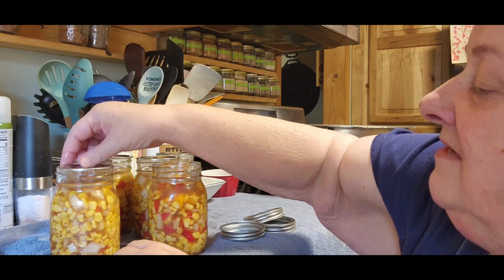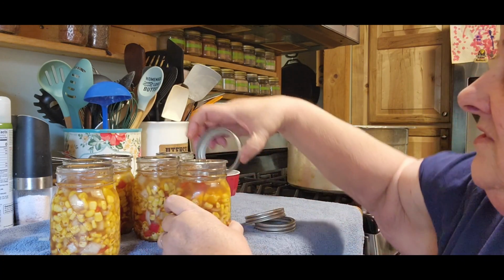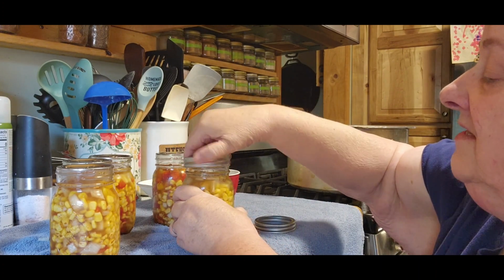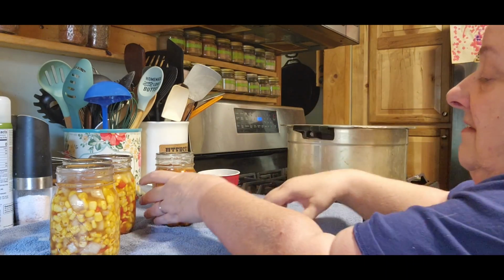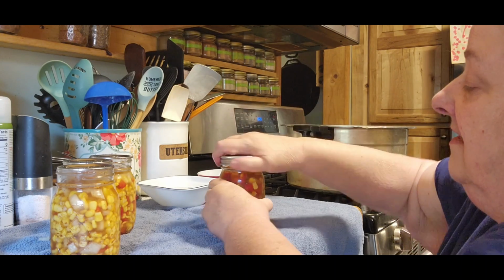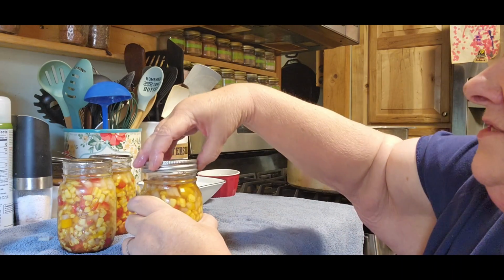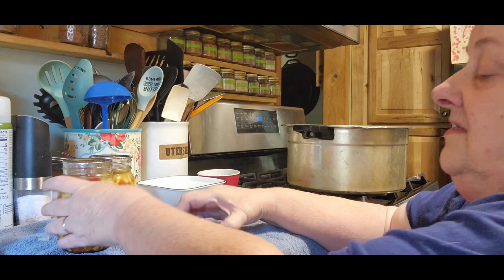Jack needed jars, so I gave him some of mine, and then he just bought a new 12-pack, so that went to me. Now these are pressure canned. Corn is one of the items that has to be pressure canned. It's also a longer canning vegetable too. It's 55 minutes. The other things that you added to it do not add any extra time to it. It's just the corn that takes a long time.